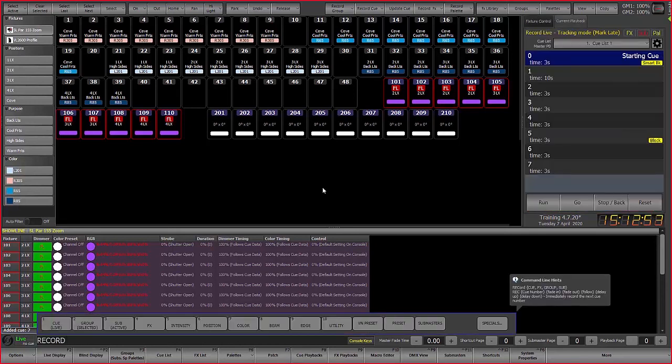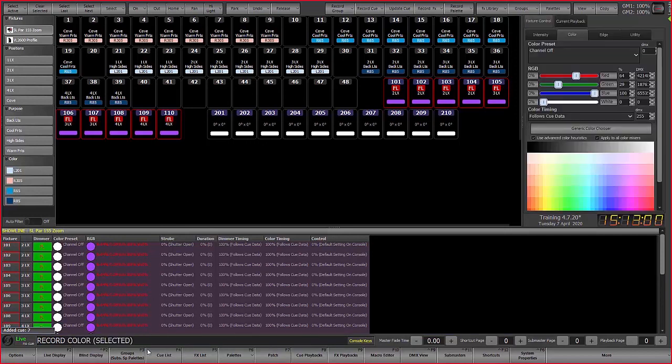So I'm going to hit record, and I can say color, and let's say I want to record this as color 1, and that has been stored as color 1. I can tell because of the text inside the color bar. I can also tell by looking at my attribute window. I can see my color preset, my RGB colors, my color timing. So all color parameter information has been stored, I get to see the actual data, plus there's a second line which will show the label for that palette.